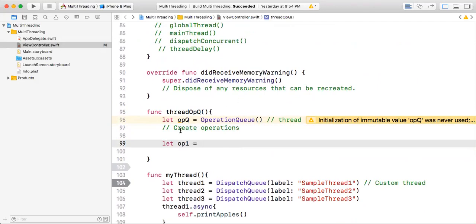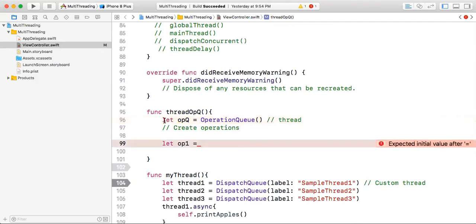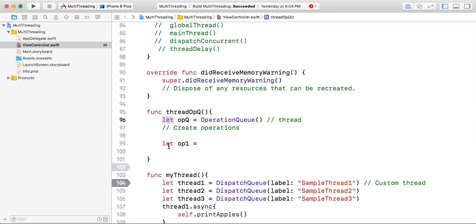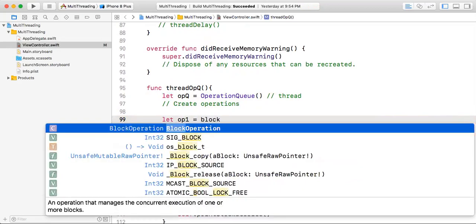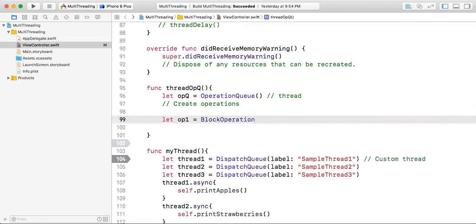Operation 1 variable I'm creating. So here whatever we are saying, we are just creating variables. We are not doing anything. We can create either using let keyword or a var keyword. So in dispatch queue, whatever we have used, either let or var. So I want to create a block operation. Block operation got created. So how will I execute this?